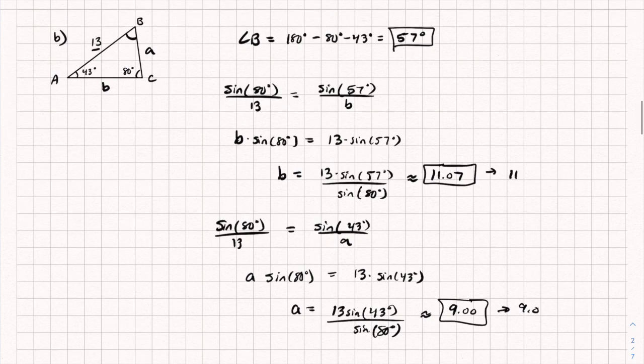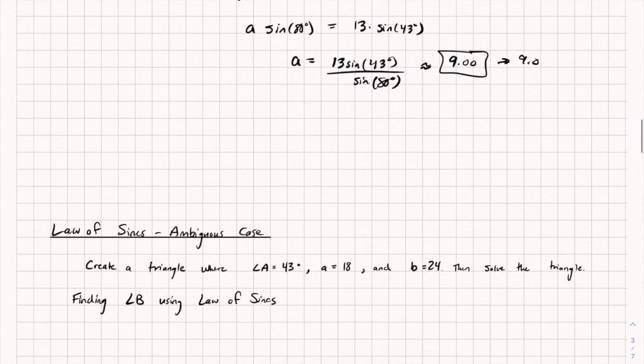We're not going to worry too much about sig figs here, just because this is a generalization and not an application problem. If this was an application problem, then we want to be really specific in terms of how we're measuring. Because, again, if we were measuring in terms of miles, 0.1 of a mile is very different than 0.01 or 0.8 of a mile in terms of rounding. So we just want to be really careful with those distances.